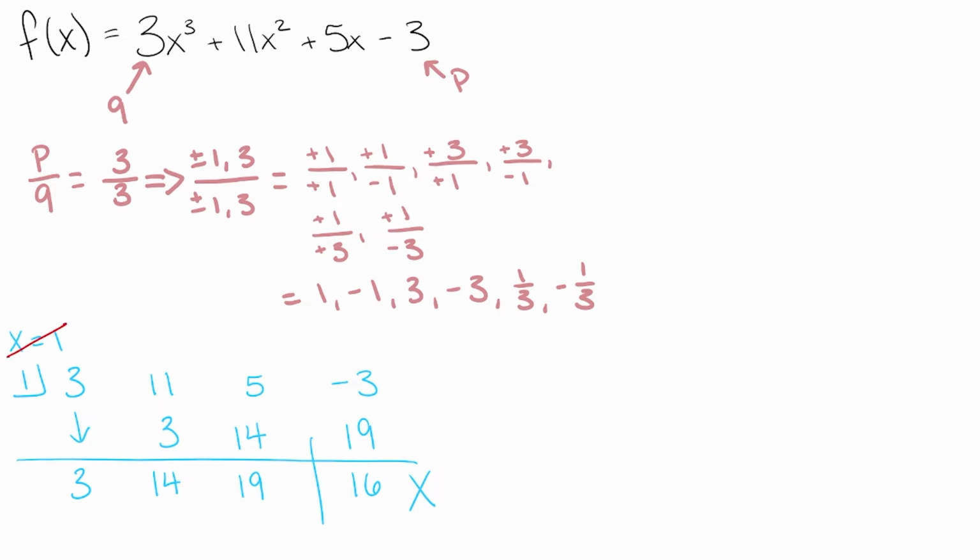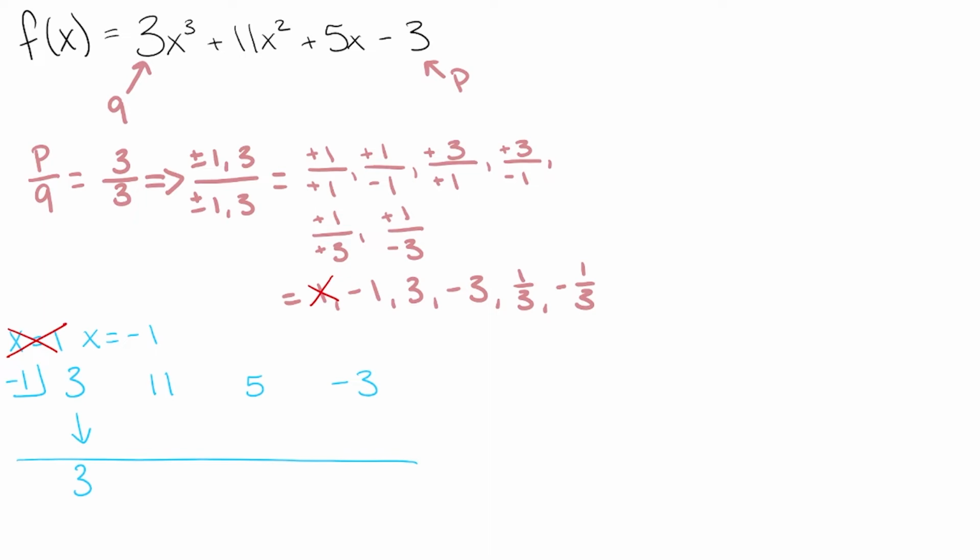So that means x minus 1 is not a factor, and we need to move on to the next one in the list. So now let's try x equals negative 1. We have to repeat this process as many times as it takes for us to find our x value. Sometimes we find it on the first try, like we did in the last example. Sometimes it takes us more than one. But this is one of the only ways we can identify what our root is for this polynomial. So we'll follow the same process.